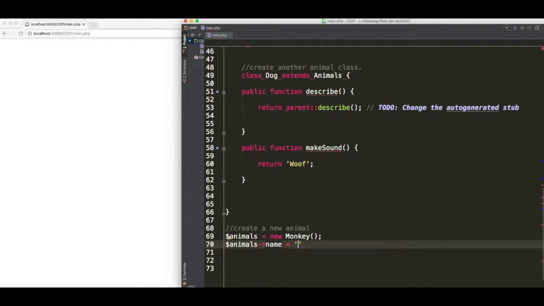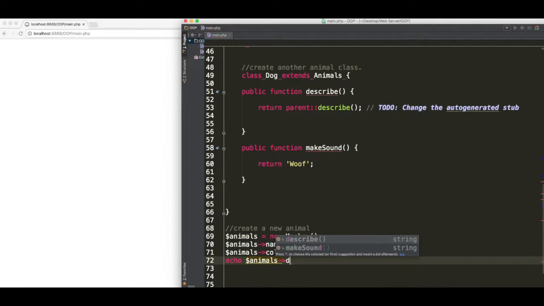We want to call our monkey George. And then we want a color for our monkey, which we say brown. And then we want to echo it out and describe that typical animal, right? So we want to say animals refers to describe.